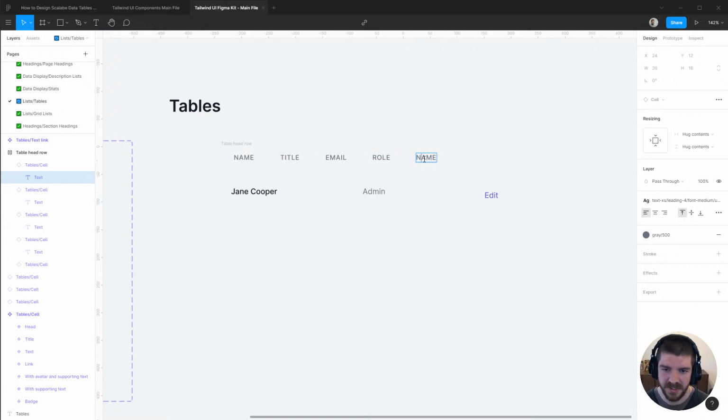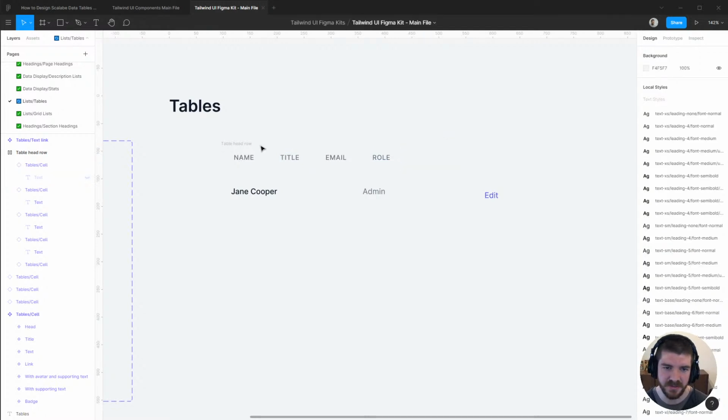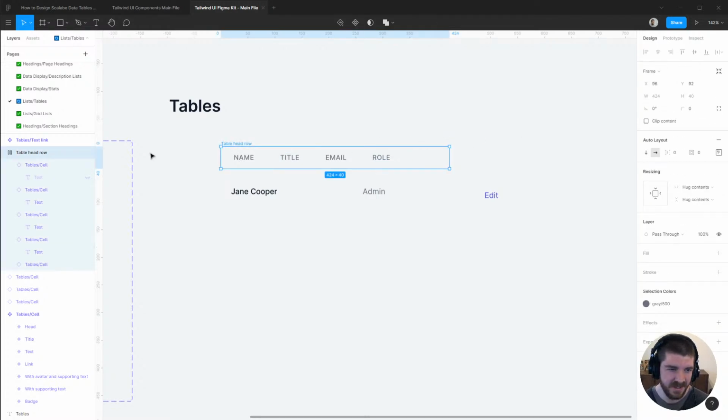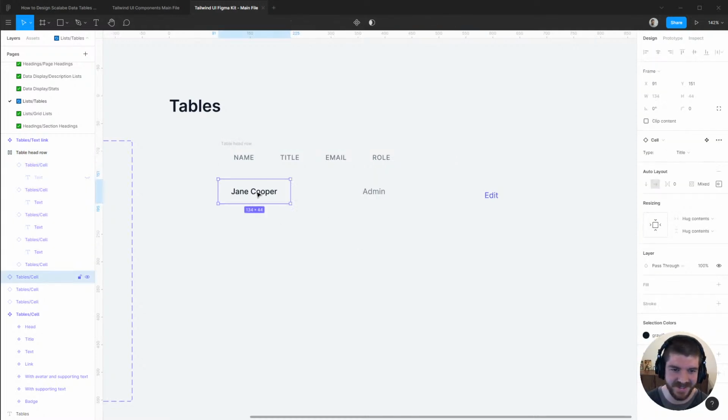And then this last one, let's just call it edit. But this actually won't be visibly shown because it's for screen reader only. It's not part of our visual design, so we'll keep it there for now. So this might work. Let's build out just a single row of the actual table body, and then we'll get a pretty good idea with those 2 together if this particular approach is going to work or not. So let's see what happens.